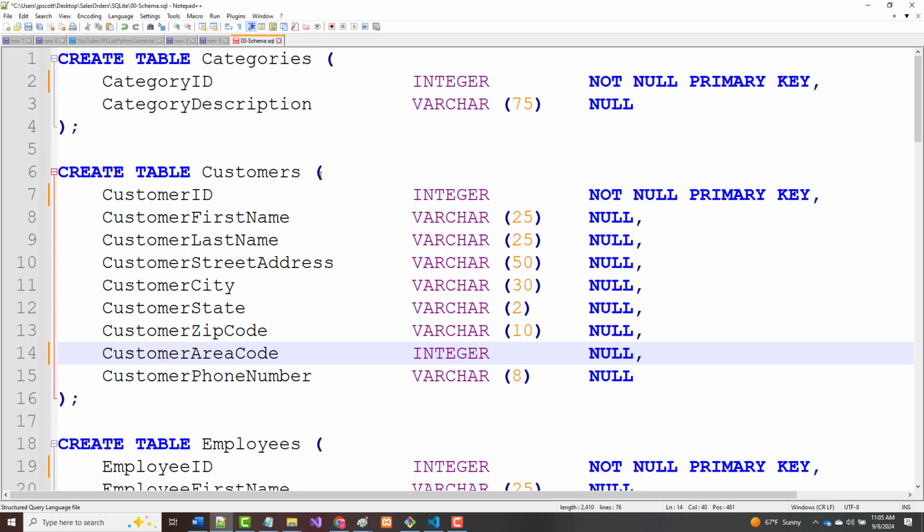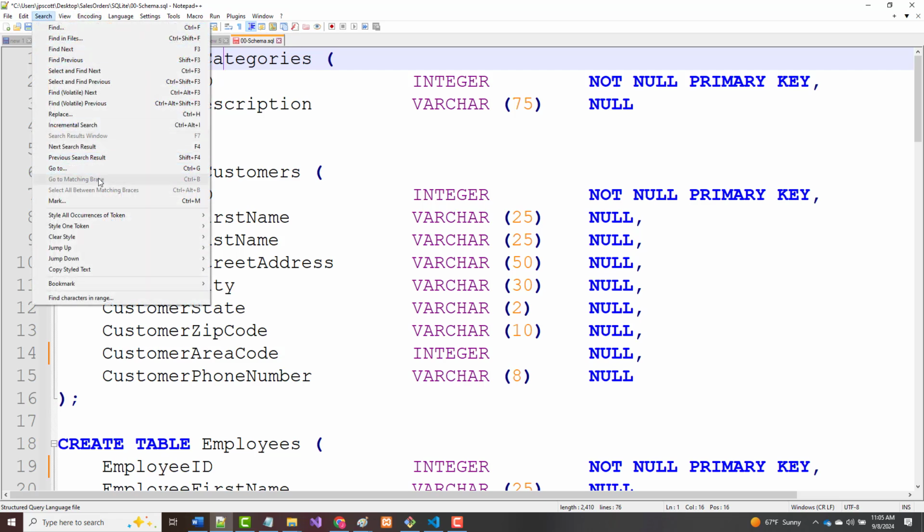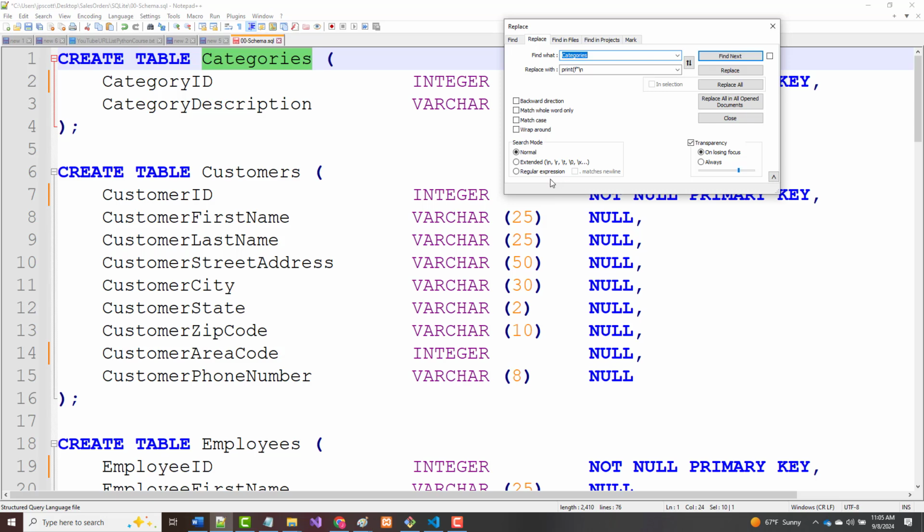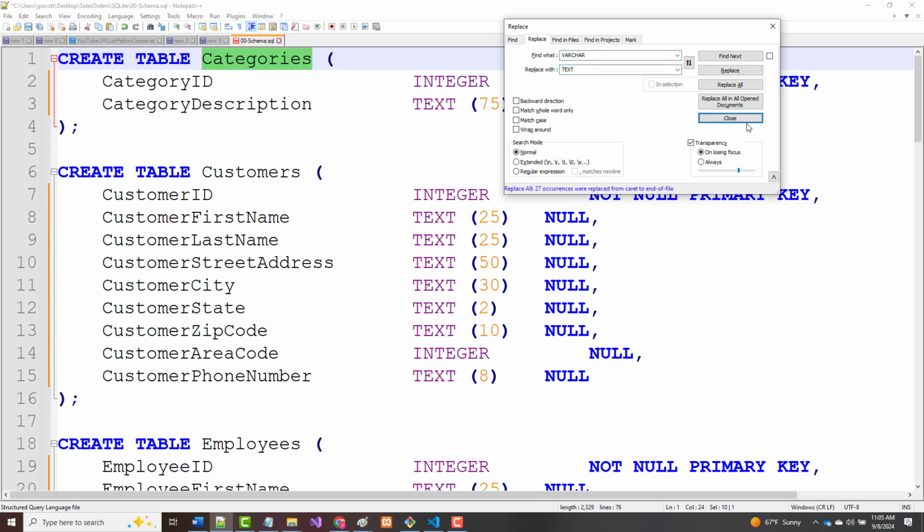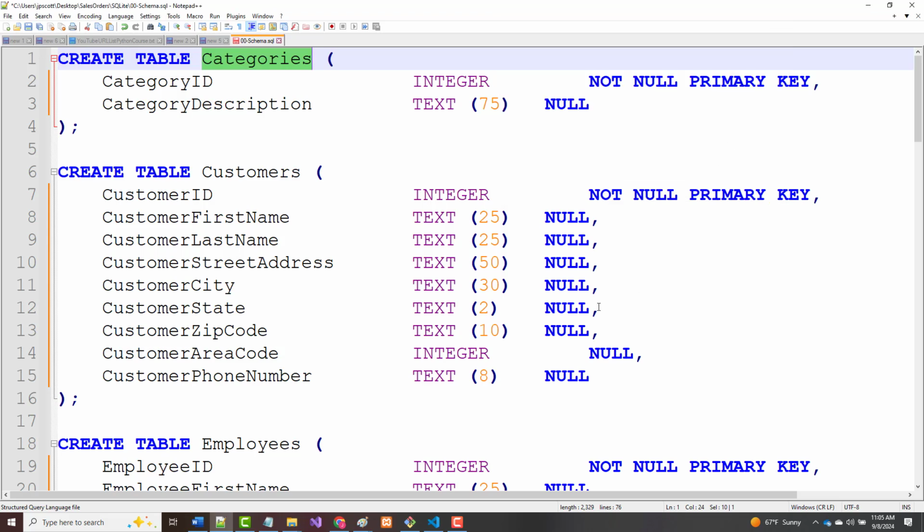Well, I'm going to do these quickly. So I'm going to start at the top here, and I'm going to go to search, replace, and I'm going to replace varchar with text. And that did all of them. That's good. Now, that said, I want to get rid of the numbers that are in here.